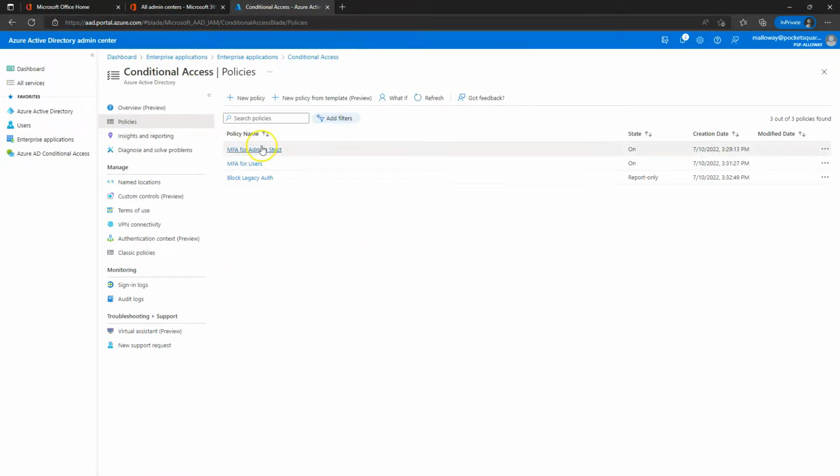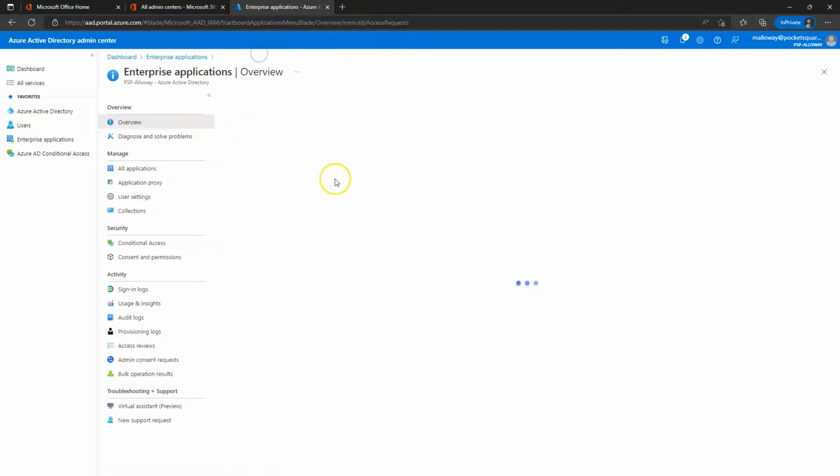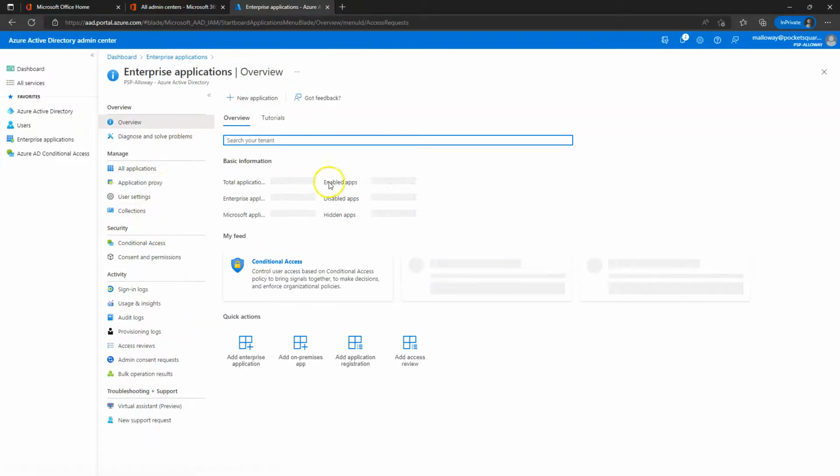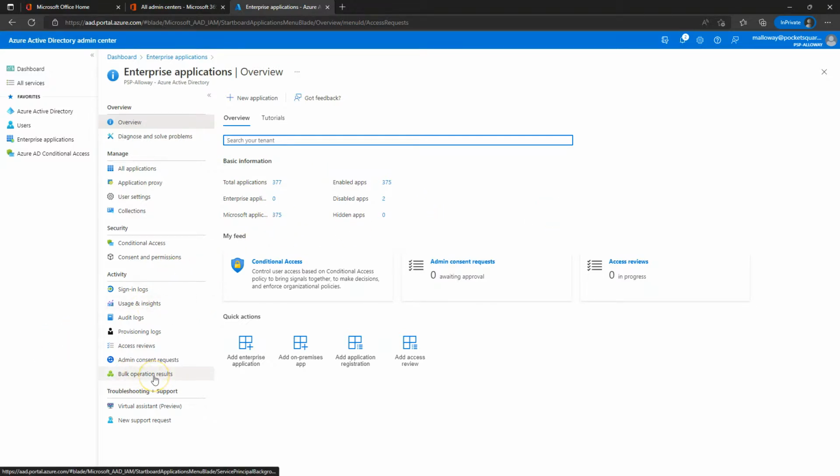So with that being said, that's pretty much it for the enterprise applications. There's not a whole lot else around it without going into a deep dive on certain other things here. But from a very top-level standpoint around security, I think we're good here. So we'll call this one as it is, and then we'll jump into the next one, which is going to be external identities. Thanks for your time on this one, and we will talk on the next.